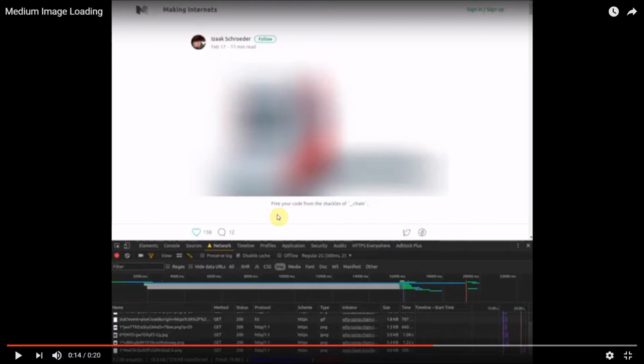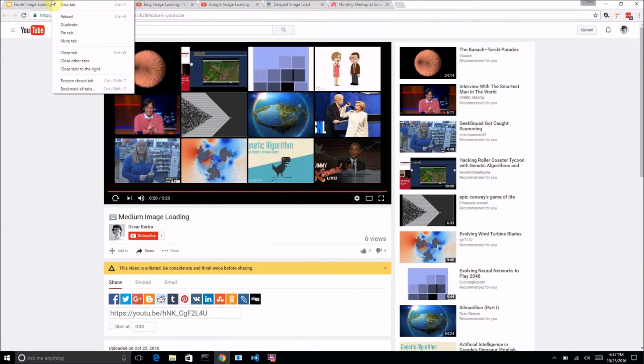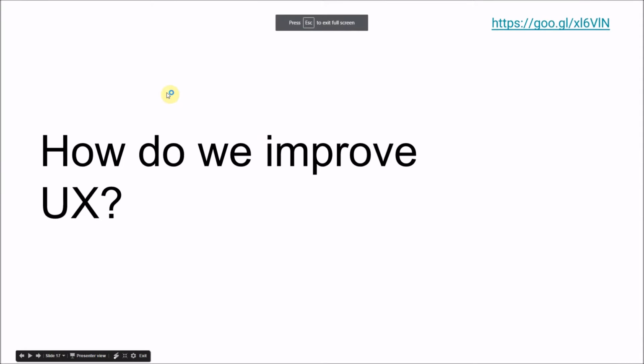But the problem with Medium's approach is that they are doing this on Canvas. So they are drawing this on a Canvas element, which means you're loading the JavaScript, parsing it, then appending the thumbnail on the canvas, loading that, and then you show it. That's way slower than if we had done what Google was doing, including those small images as base64 directly, and we could have included this tiny thumbnail that way. So I think the effect is really nice, but I think we can do it in a way that would load faster.